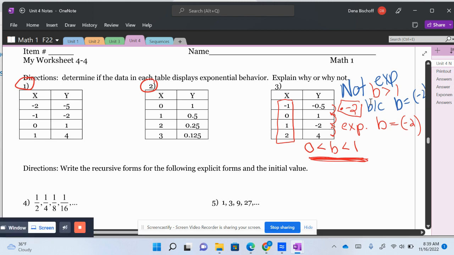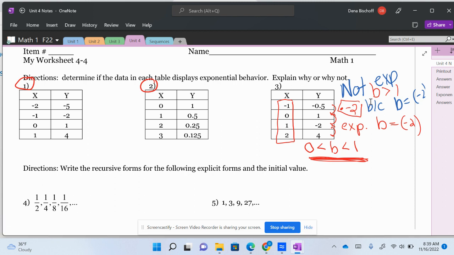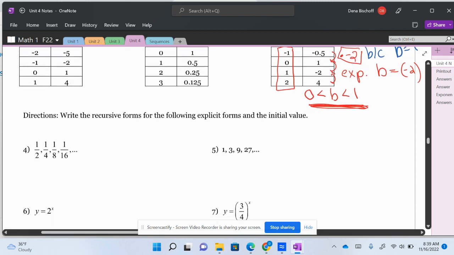Next one. Because here's why. Remember exponential functions, what would happen is your graph would be going up, down, up, down, up, down, right? Because you'd be going from positive to negative, positive to negative on your y-axis. And remember, graphs that are growing exponentially either go all the way up or all the way down, right? They either increase exponentially or decrease exponentially. That would be jumping all over the place because your y's are going from positive to negative, okay? So it's not exponential because you have a negative base. Your B, your base, your factor cannot be negative.